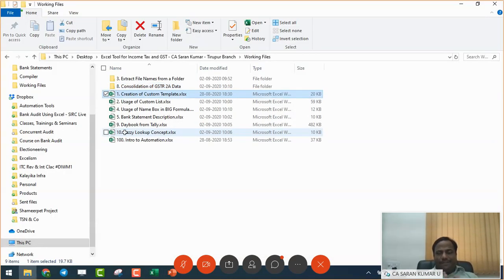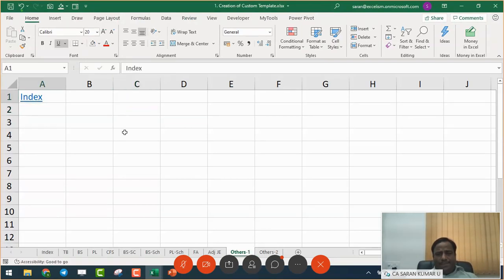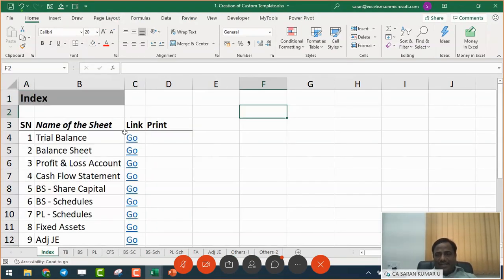Now let me open this. Friends, many a times when we prepare the financial statements, each client's format is different because X client is handled by A staff, Y client is handled by B staff, and so on. So it's always a good practice to have consistency. In fact, the big four versus the small firms, the only differentiation, if you ask me, is the presentation and documentation.